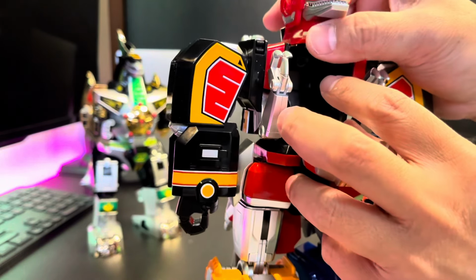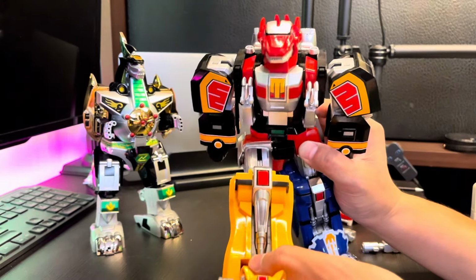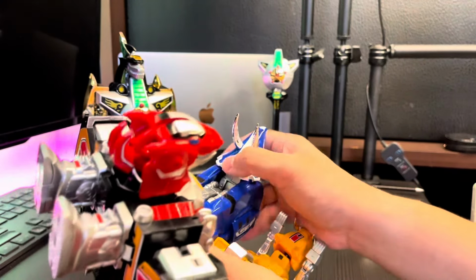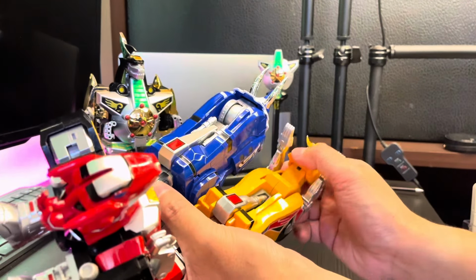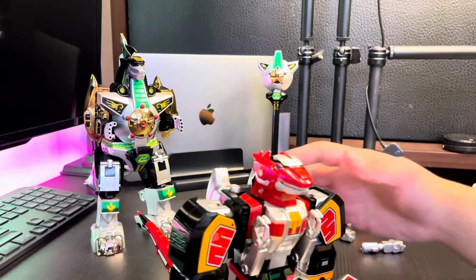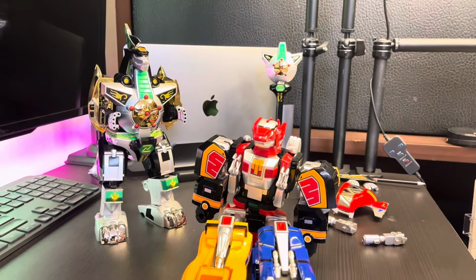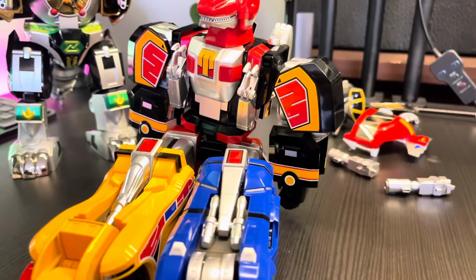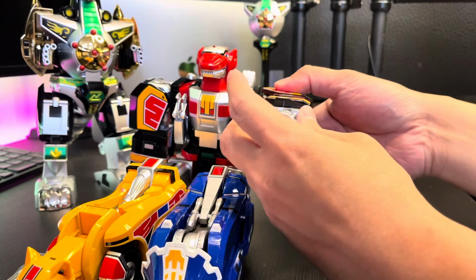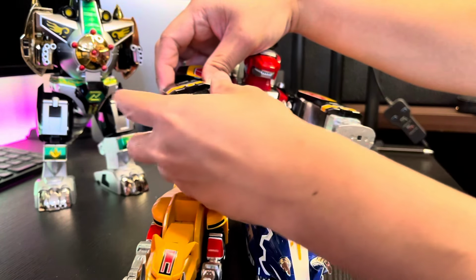Okay, so it's already back, and close this. And I think what we need to do is we just need to rotate this to the front side. Okay, it's kind of heavy. And also this side, we need to fold this head facing front like this. Okay, I think it's already somehow forming the tank mode. So you can see, let me take a closer look at this. So this is how it looks, and we need to make this face front, and also for this one I need to make this face front.